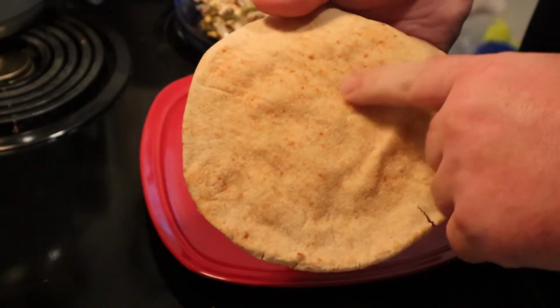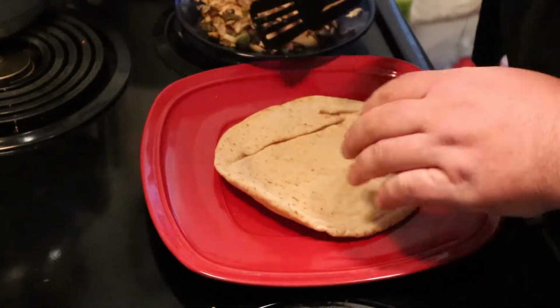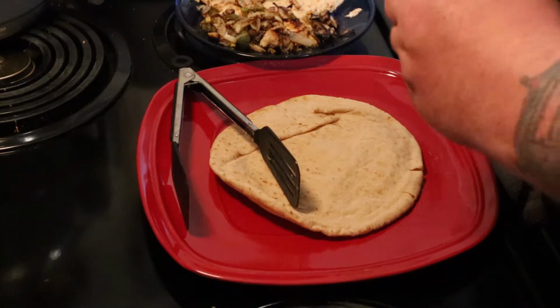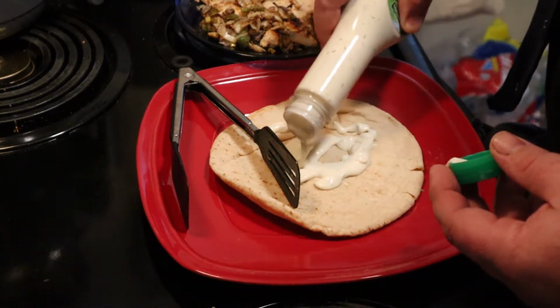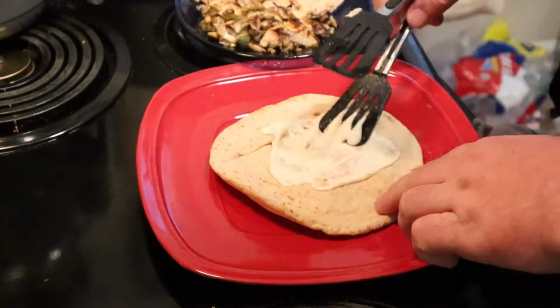So, you got your pita here, right? It's already cooked, right? If you got some raw ones, go ahead and heat them up. You can heat them up like a tortilla, but I just go ahead and cook them, or just leave them soft, man. Get your Greek dressing here. A little bit of this stuff goes a long way, especially if you're going to put chicken on it because of the oil and the butter that you used, right? It's going to be a little runny, but get it on here, kind of smooth it out, looks good.